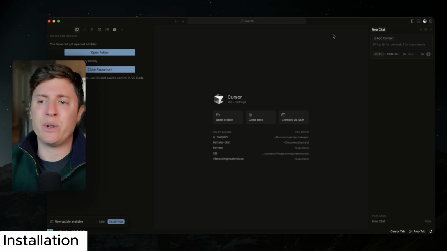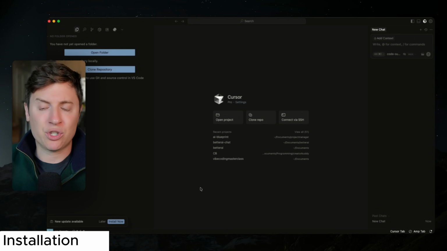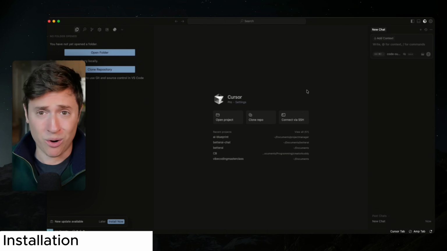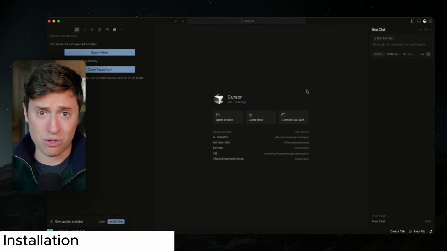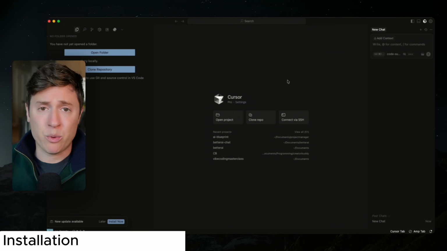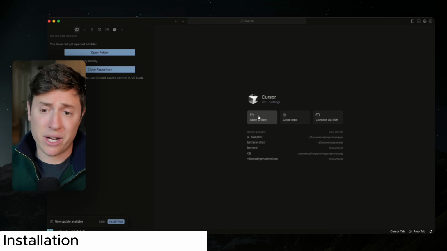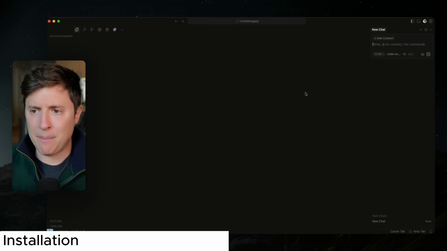Today, I'm going to install Claude Code into Cursor. The reason why I'm going to install it into Cursor is if Cursor ever comes out with more interesting functionality, we'll be able to combine the Cursor functionality with Claude Code. You don't need to pay for Cursor. You can download the free version right now, so make sure to do that, cursor.com. And in here, we're going to install Claude Code. When you're in Cursor, all you need to do is open up a new project. So you just click Open Project. You create a new folder in that window that pops up, and you're good to go.